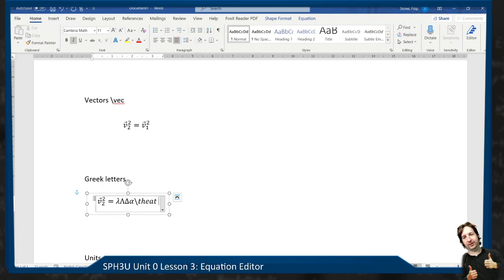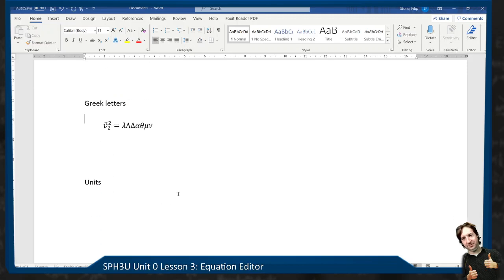Theta for your angles. So for all your Greek symbols, it's backslash and then type the actual name. I do this all day, Omicron. Oops, I don't know how to spell Omicron. Oh well. Okay, so there's our Greek letters.